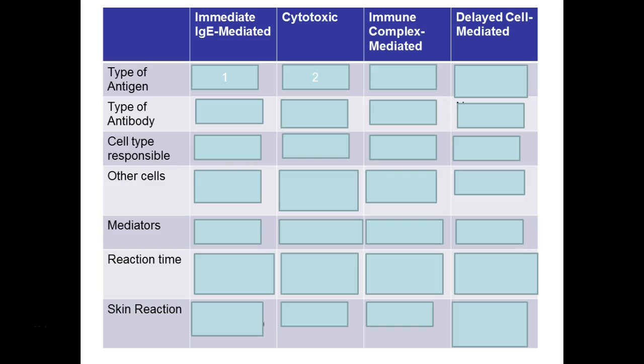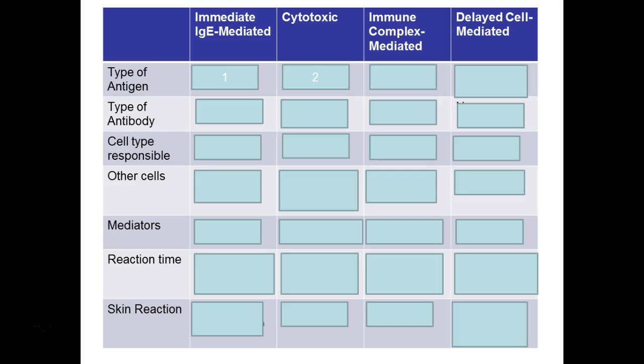So what's a very common product of our immune system that I absolutely love? They're proteins, and they're just amazing. They can bind to a cell, and if they're IgG, they can cause antibody-dependent cellular cytotoxicity by natural killer cells. They're antibodies. What do antibodies bind to? Antigens. So guess what an immune complex is? Antigens and antibodies.